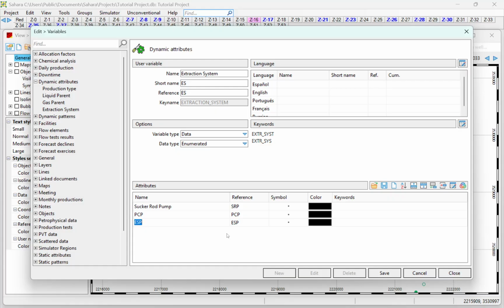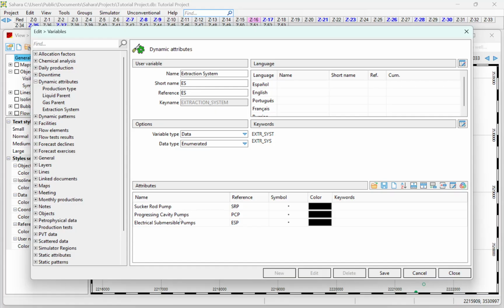So we will use the full name: electrical submersible pumps, and here progressive cavity pumps, or PCP.